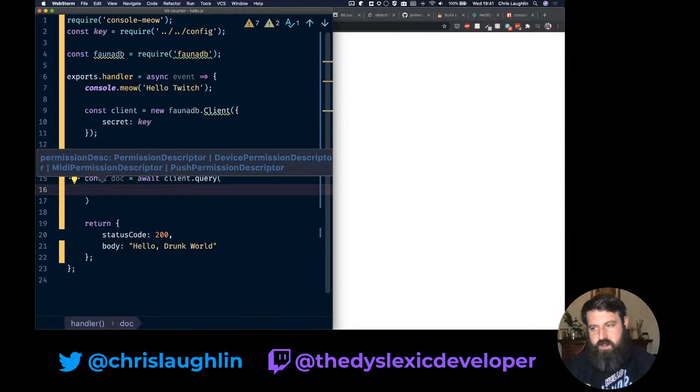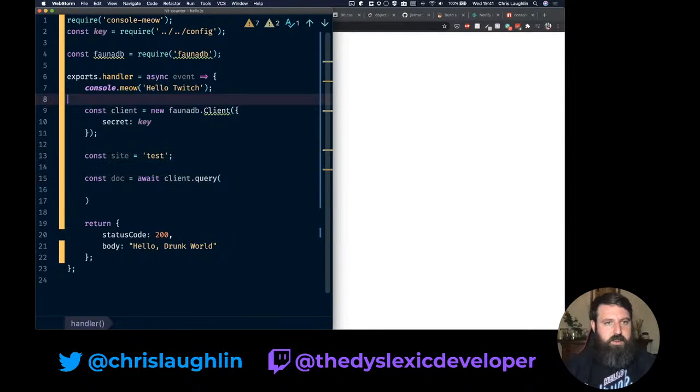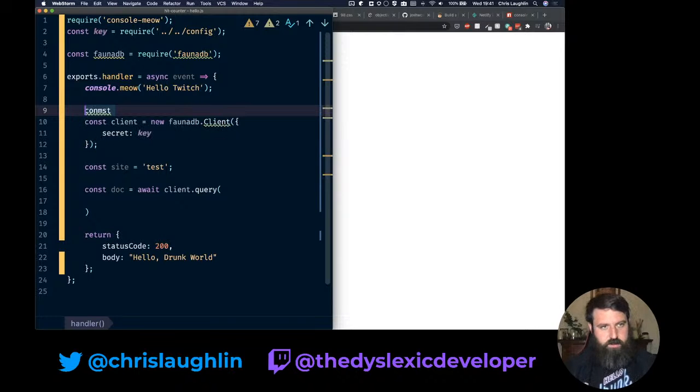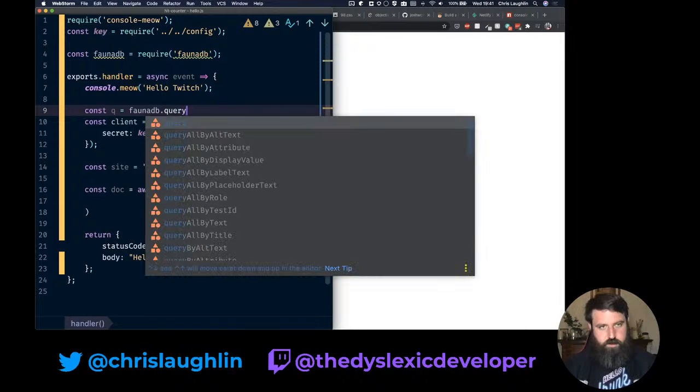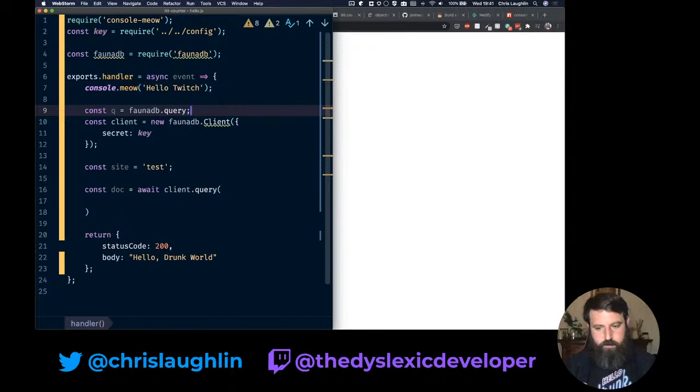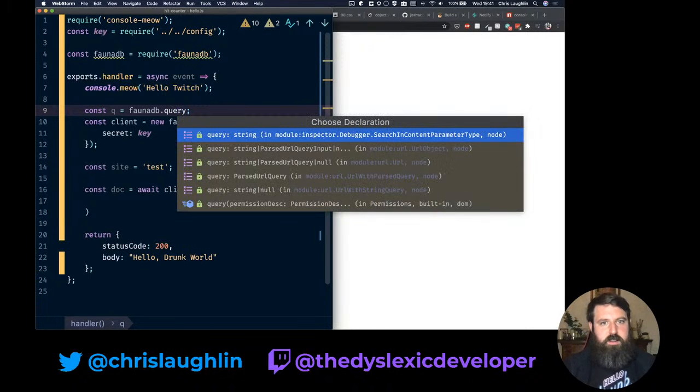So actually, what we missed out is there is a query client for Fauna, so we can do const q equals fa.query. So we create a reference to the query API. So let's dig into this query API.